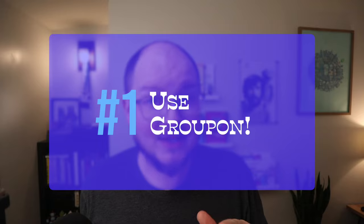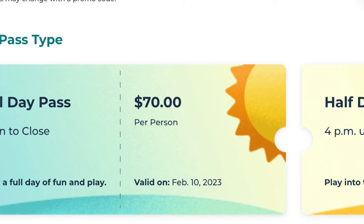Number one: don't book it directly on their site. They have some promos from time to time and maybe you could save some money, but check out Groupon — or is Living Social still a thing? We got a Groupon and we saved a ton of money. We booked one night in a kid cabin suite, which was the perfect size and setup for our family. Normally these things can run seven or eight hundred dollars or more after taxes and fees — you're probably going to get closer to eight or nine hundred dollars. We paid about three hundred with Groupon after all fees were added up, so that's about five hundred dollars savings right there. Three hundred dollars for a family of five just to get into the water park is a great deal. Check Groupon frequently because they don't always run deals, but you can book several months ahead and there's a very generous cancellation policy — I think you can cancel up to nine days before your trip and rebook if needed.